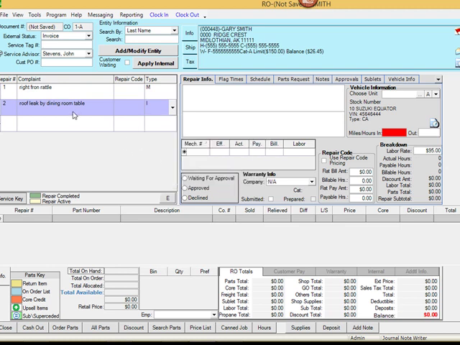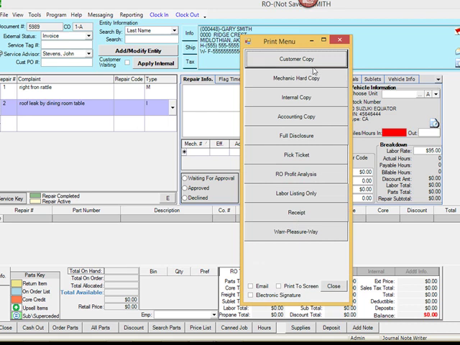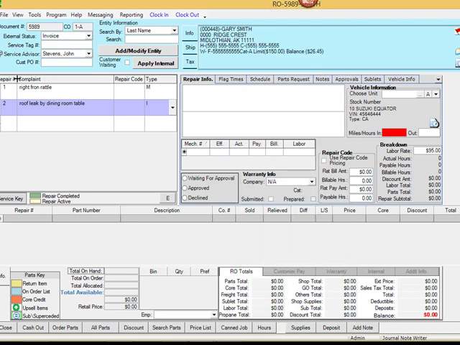Once you have the complaints by the customer entered in, you can hit the print button and print the customer copy for them to sign, or a mechanic hard copy that you'll pass over to the mechanic. Now, Infinity looks at each repair almost like it's its own RO.